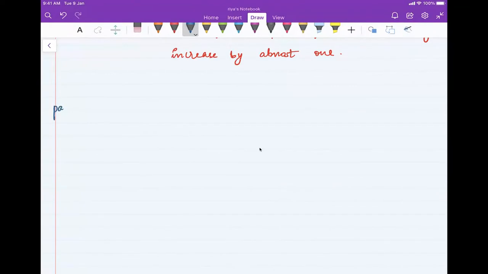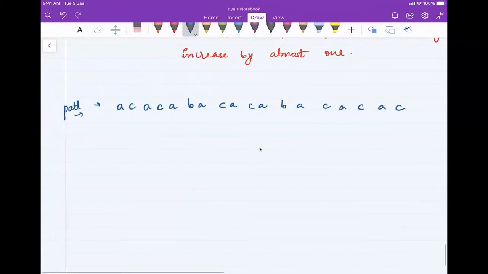So let's say the pattern is A, C, A, C, A, B, A, C, A, C, A, B, A, C, A, C, A, C, right?